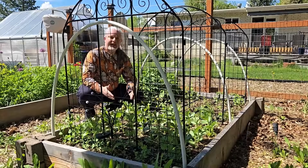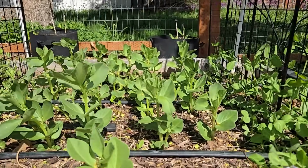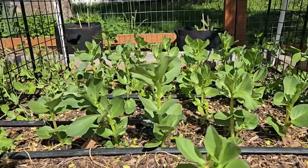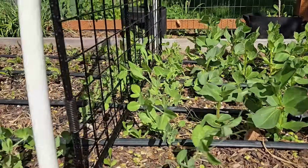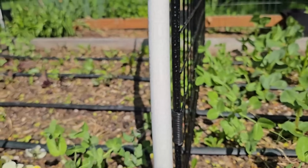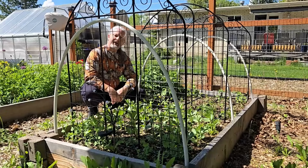You can see in this bed that my fava beans are coming along nicely. I'm very excited to be growing them for the first time this year. Peas are starting to climb my trellises, and over here the beets are going pretty slow. I'm wondering if I might have chosen a bad location for them.